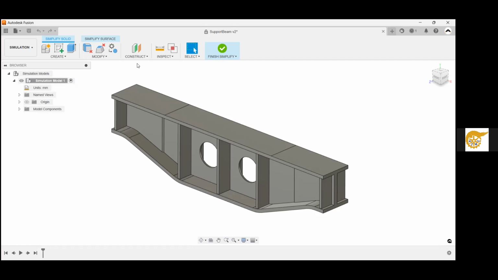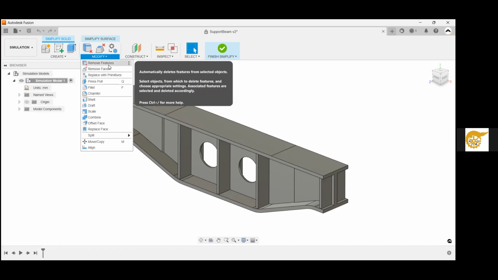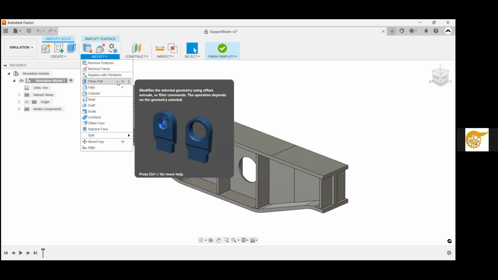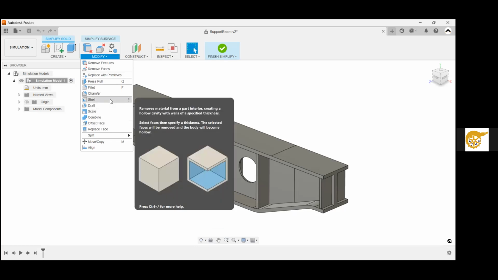Or if you want to remove faces or holes, you can do that by selecting this modify and then do things like, again, remove features, faces. You can press and pull. You can do some pretty complex things here if you wanted to, like shelling.